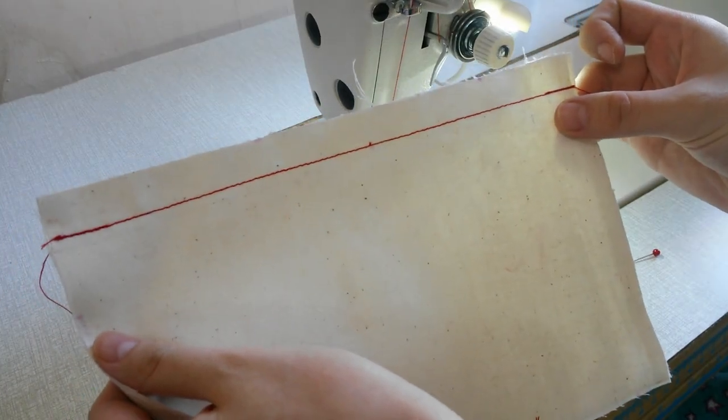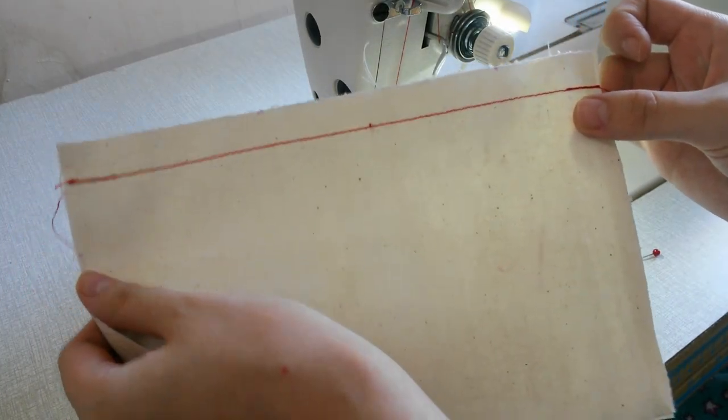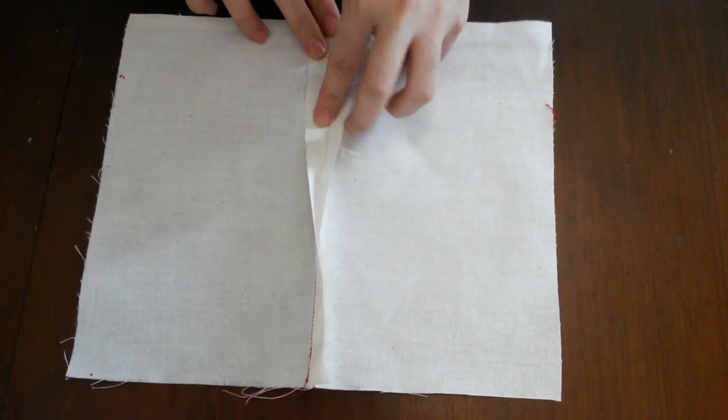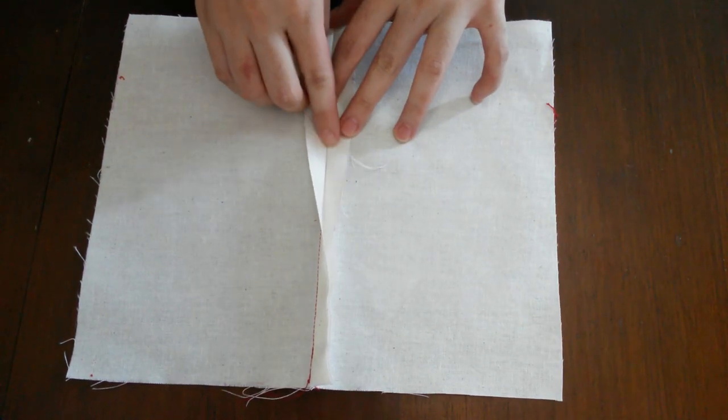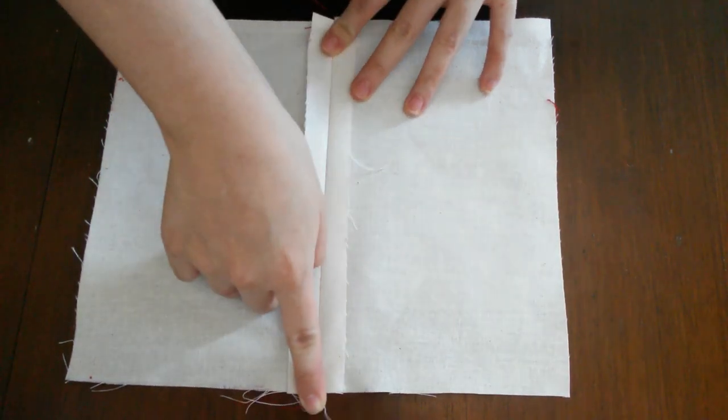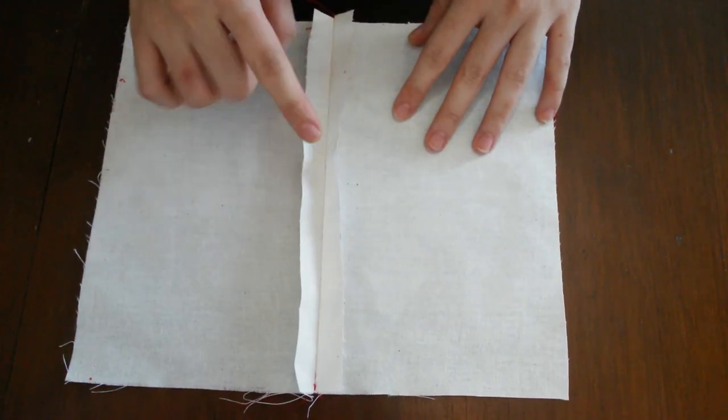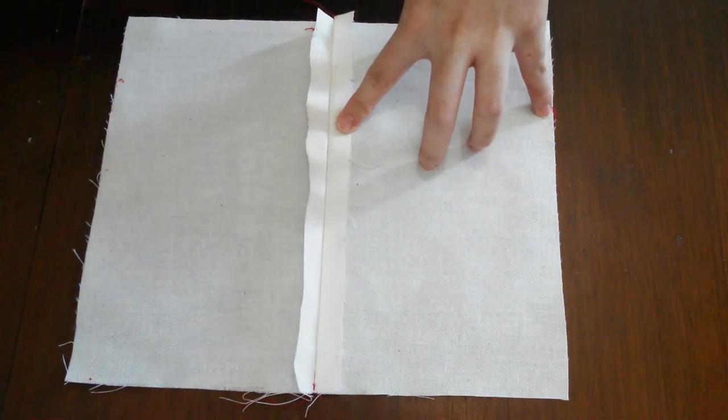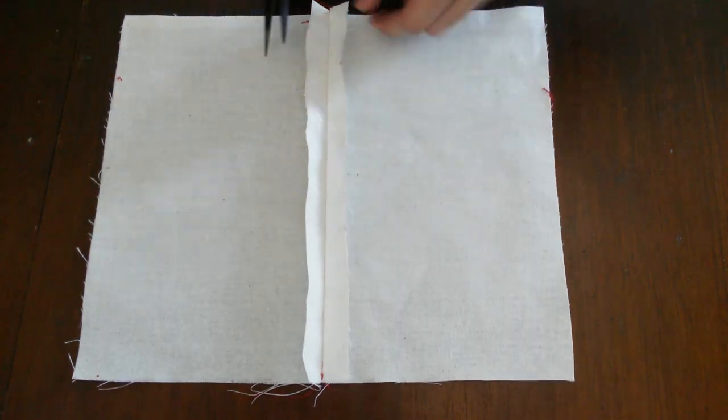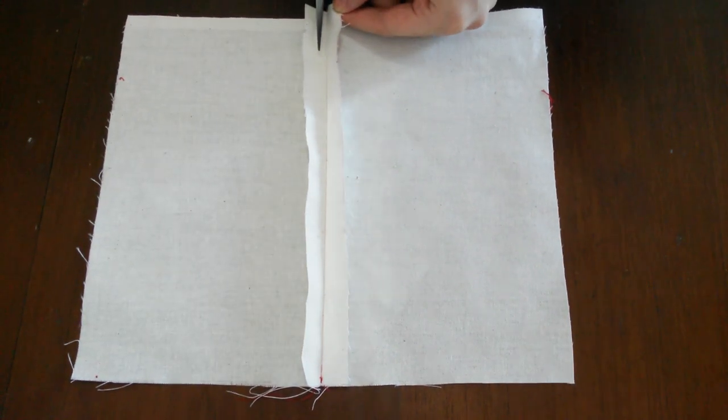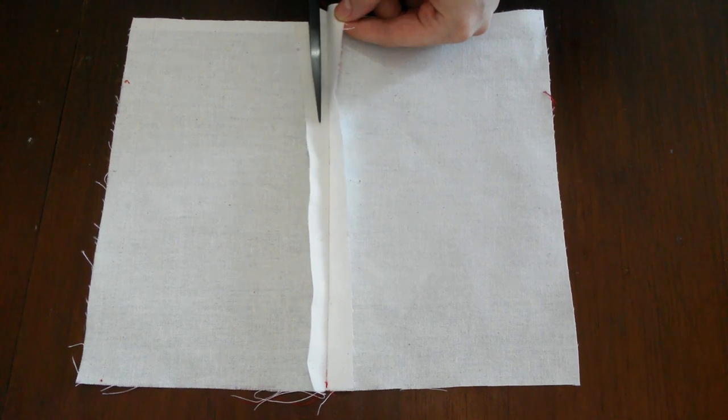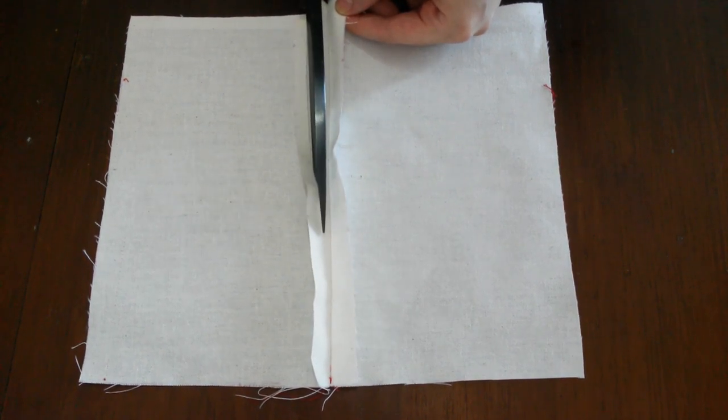Here is how it looks after the first sewing. After that, run your finger to open up the seam, then pick one side, either right or the left, and cut the width in half. If you are sewing the side seam of a bodice, I usually choose to cut the back piece so later on the front piece will cover the back.